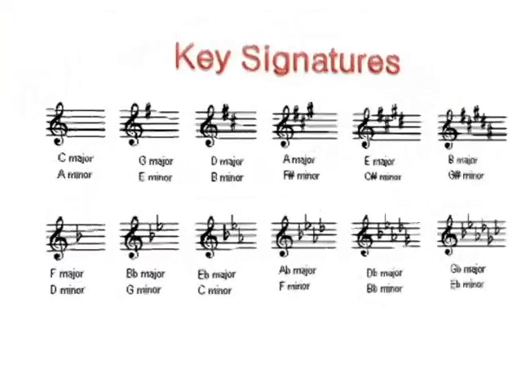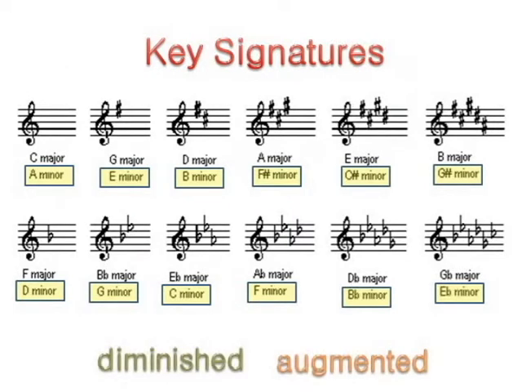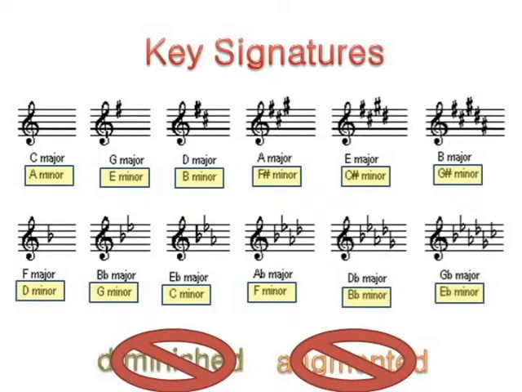Key signatures. Like using major key signatures for building major triads, you can use minor key signatures to know what accidentals to add to stacked thirds in order to create minor triads. However, this method does not work for diminished and augmented triads, so we will not go into detail of this method.